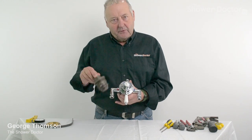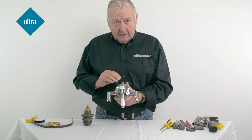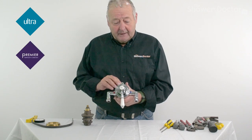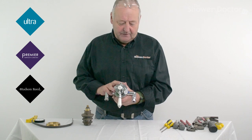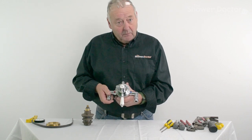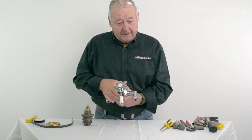Today what we're going to do is fit a new cartridge to this Ultra finishing valve. This valve is sold as an Ultra valve, as a Premier valve and a Hudson Reed valve. They've got different handles on, but essentially it's the same valve inside. So we'll get the levers and handles stripped off this and get started.